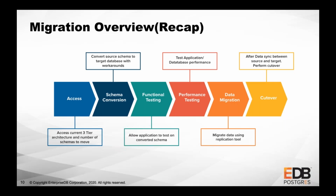So before starting the data migration, I would like to do a small recap that we did in our last webinar. In last webinar, we discussed different phases, like if you are planning to move Oracle database to Postgres, then what are the steps involved? So we categorize that in 3 to 5 stages. In these stages, first you assess it. That means you need to know what are the three-tier architecture that is compatible to Postgres, like your application server, your database access to the database is compatible to Postgres or not. That is what first you have to assess, and you need to make a target.